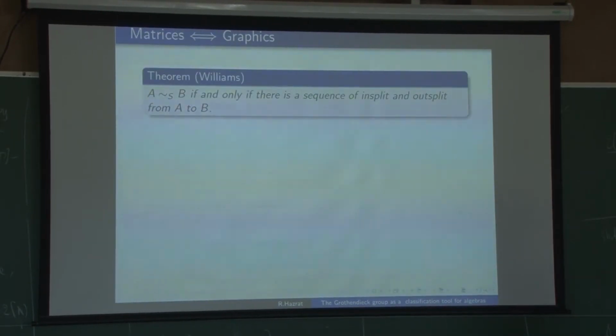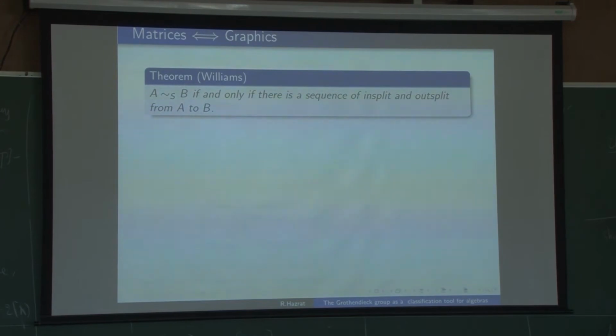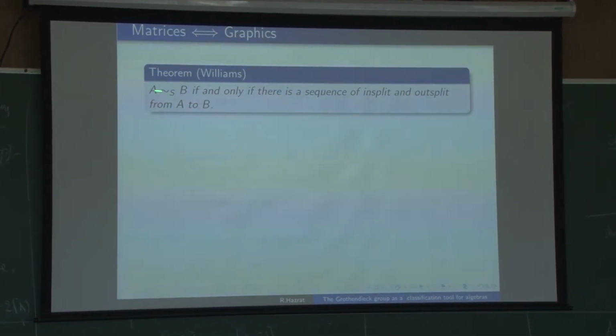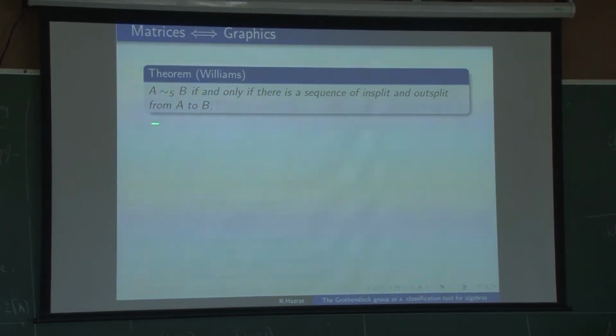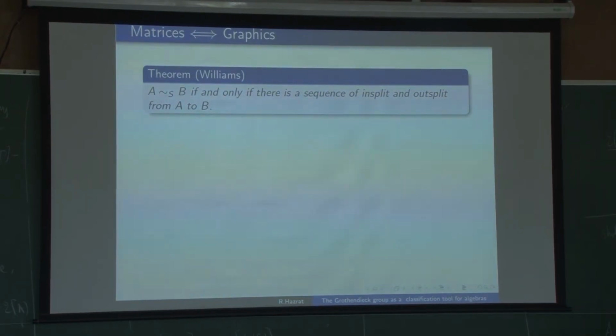All right. And here is the punchline of his paper. He says that A and B, these two matrices, remember, with all those computations, are strongly shift equivalent, that you go from A to B, if and only if you look at this as a graph, right, I can translate this matrix as a graph, and I look at this also as a graph, then you would be able to start with A, do in-splitting and out-splitting, keep changing this graph, and reach B. So instead of working with just all those numbers, I can work with pictures. And this is an if and only if.